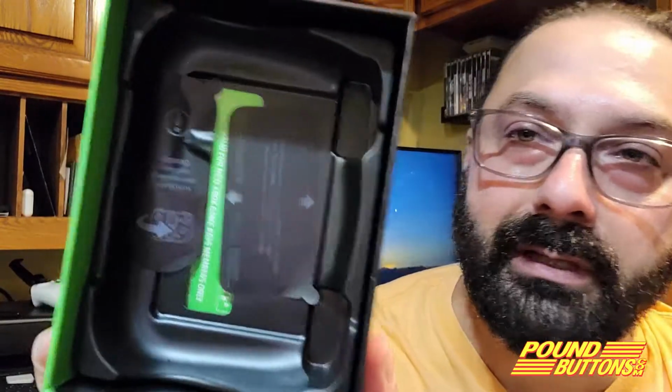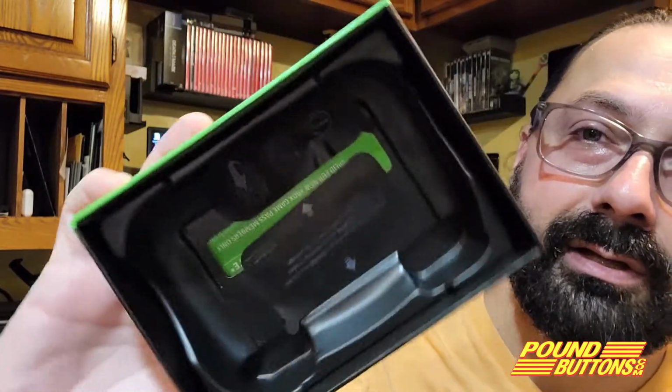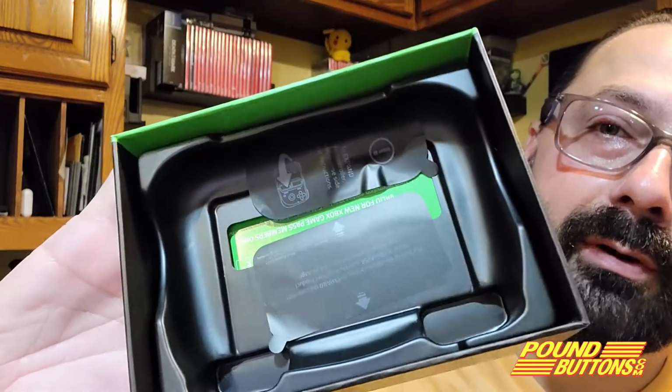Let's take that out. On the front of the controller there was a sticker, and on the back of the controller there was a sticker. I stuck them in here. It's basically telling you how you take the phone apart, things like that. Underneath there is the code for Ultimate. So it was a little weird at first.